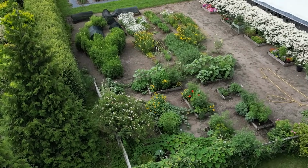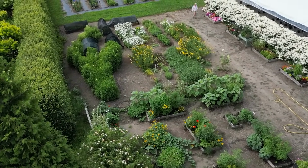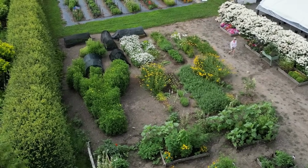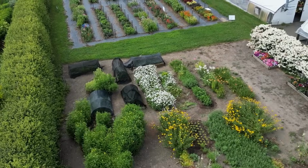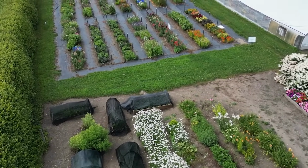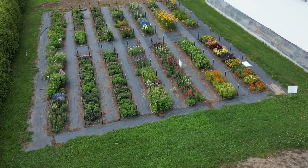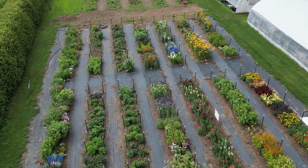Yeah, and you do a lot of trialing, and so the things that you're selling, you've gone through the paces of knowing that it's actually what it should be. We want to be really hands-on, make sure that plants are what they're supposed to be, that we like them. And we also take feedback from customers. You know, this plant, you told me it was X, but it was Y. This didn't work for me. This was diseased. It's just a feedback loop. Right, it's helpful to get that as well.